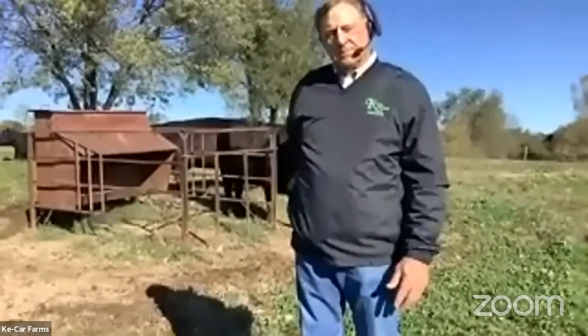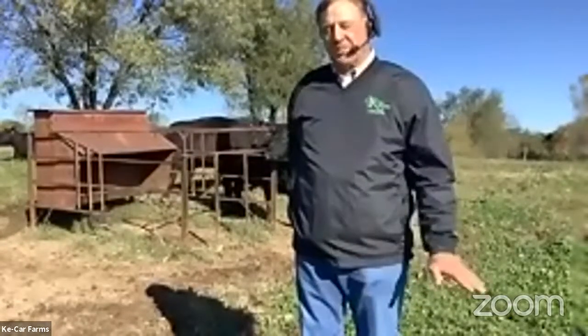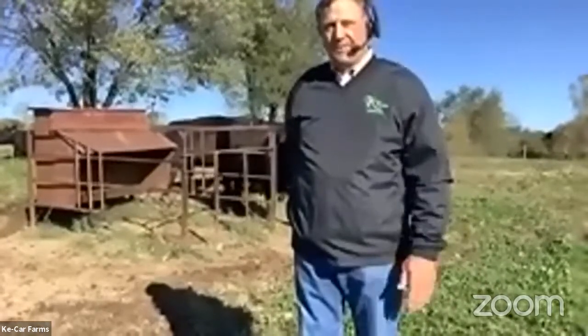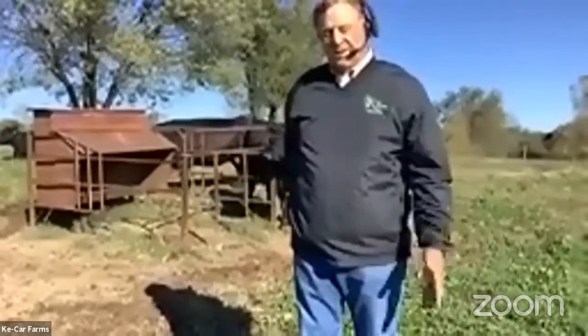We just got another question: are your cattle outside all day, every day? Yes, they are. My cattle are outside year round. The only time they get into the barn is if a cow's going to have a baby calf and the weather's kind of inclement — we can put her in the barn so we can keep a better eye on her. But when that calf is born and processed by vaccine shots and tagging, they go back outside.